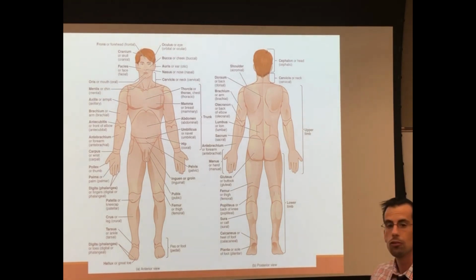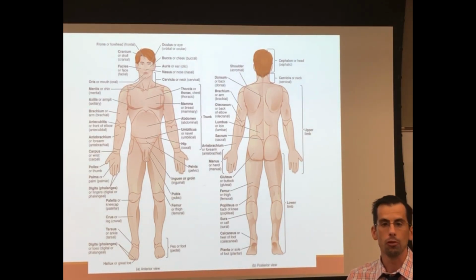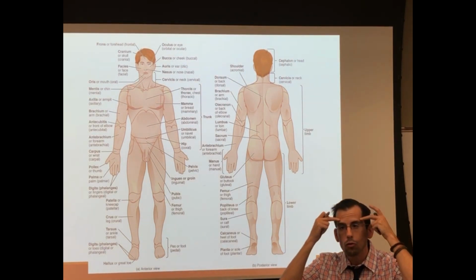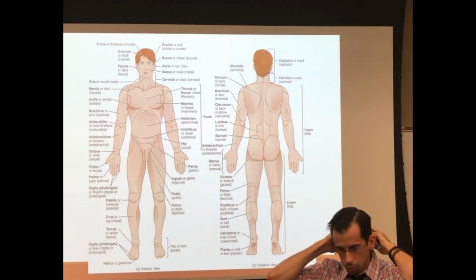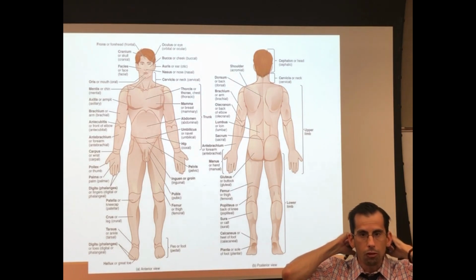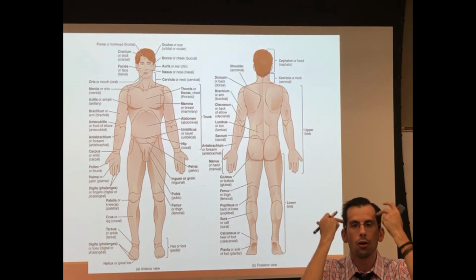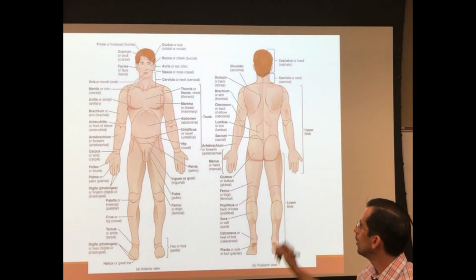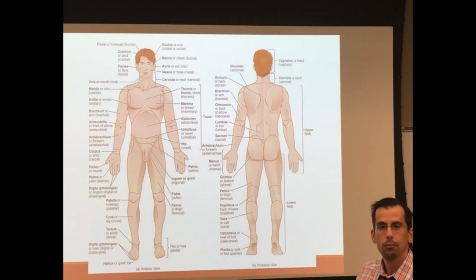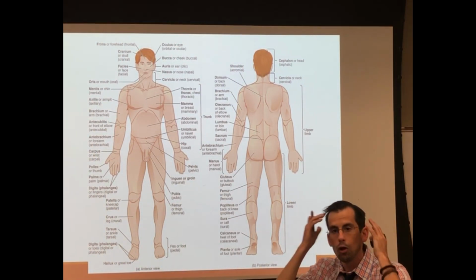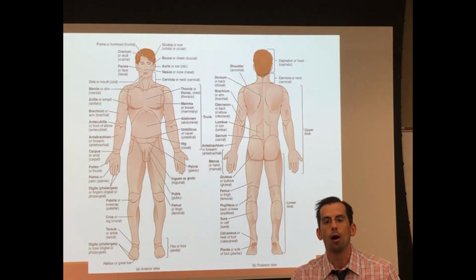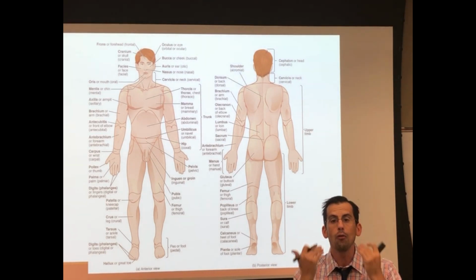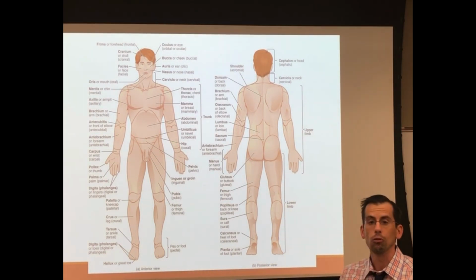Now, once we take that skull, we can subdivide it up into two halves. If we were to put a hat on, we would have the ridge of that hat going from the base of our skull at the back, just over the ear, and across above the brow. Anything above that line, we're going to consider the cranial region. And it's typically going to encompass any of those bones that make up and form part of the cranial cavity, which house the brain. Anything below that line is our facial area.